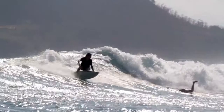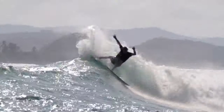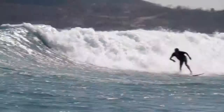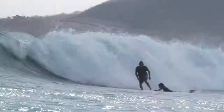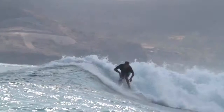Got to surf it in like sort of three to four foot high performance rights, and it went really good off the top — it was kind of loose, and then if you wanted to come out to the face, it had no problem with the carve going back to the foam. That was even in bumpy surf as well. It held in nice in smooth water, and then it went through the bumps well too.